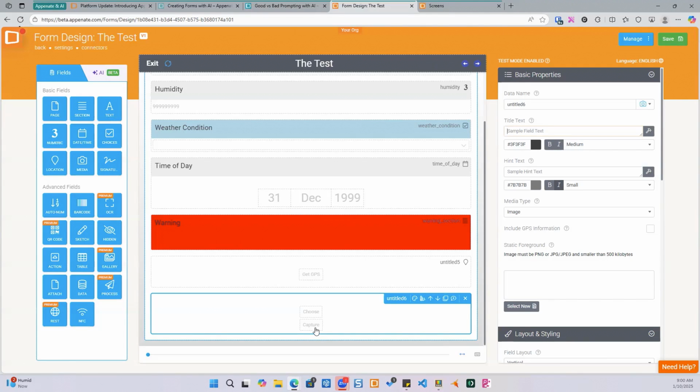Okay, this is where things have been changing in the background of Appenate quite a bit. We've been hearing you guys, things that you're going to be wanting, things that are going to streamline or just make integrations and data visualization a lot better within the Appenate environment.